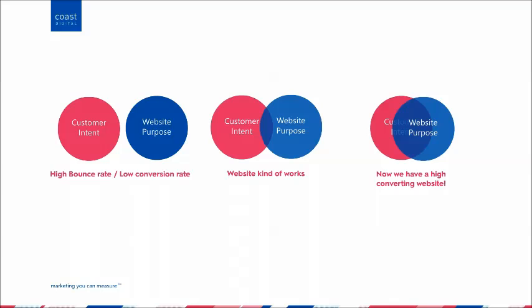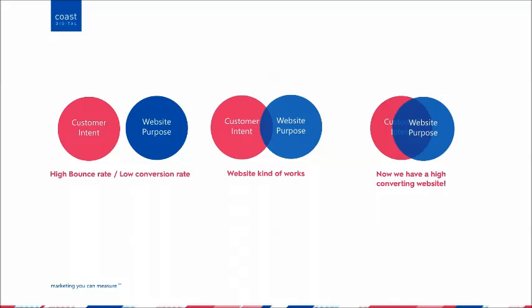So what this looks like in practice is, imagine if I was running a PPC campaign or Nike running a PPC campaign. I entered the search term running shorts, but when I landed on their website, I was shown pages of tennis balls. It's clear that it's not what I was looking for, and therefore I leave and do not convert. As a result, we'd have a website or page with a high bounce rate and a low conversion rate. And by simply fixing those issues and showing me a page with running shorts, I'm more likely to convert. This might sound crazy and a bit basic, but these sort of things do happen.